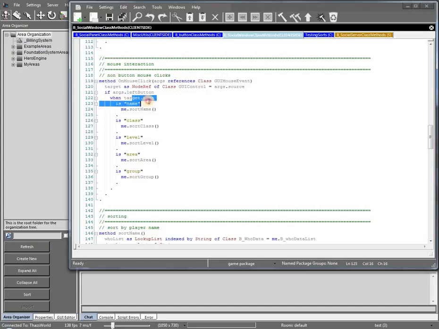When the target name, the GUI control, is name, we're going to call me, which is a method, sort name. When it's class, we're going to call me sort class. Level will be me sort level. Area will be me sort area. Group, me sort group.